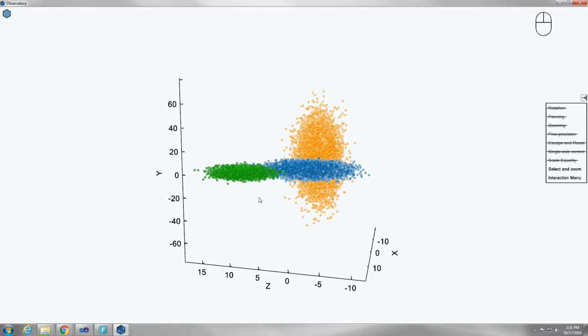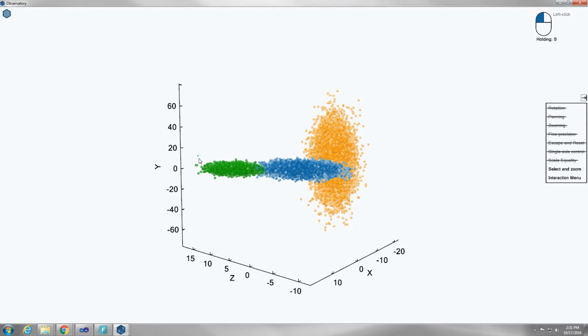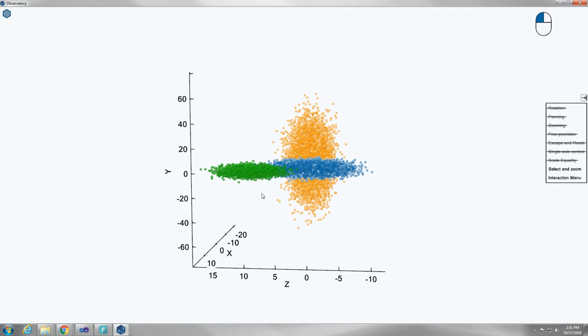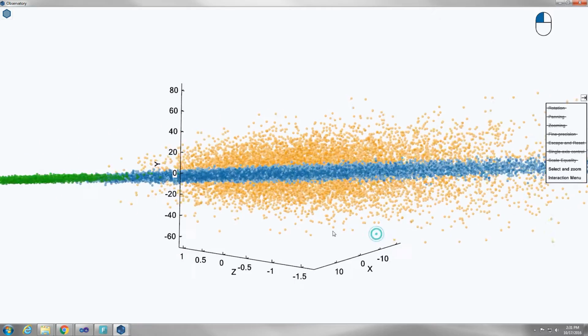Another very helpful tool here is this select and zoom ability. If I hold down the S for select, and I select this region, I can click to zoom, and it's going to zoom in on the region that I selected. Let's try that again, and what I want you to notice here is that it's trying to map this rectangle roughly to this rectangle that is spanned by the axes here. So let's try that, and that's pretty much what it does.